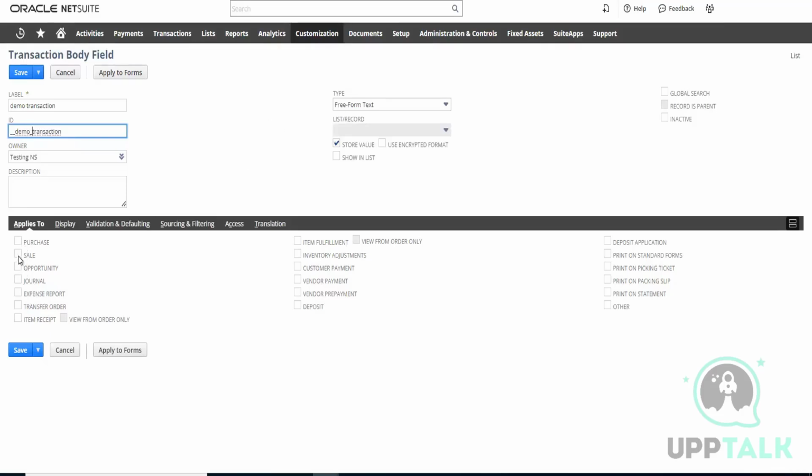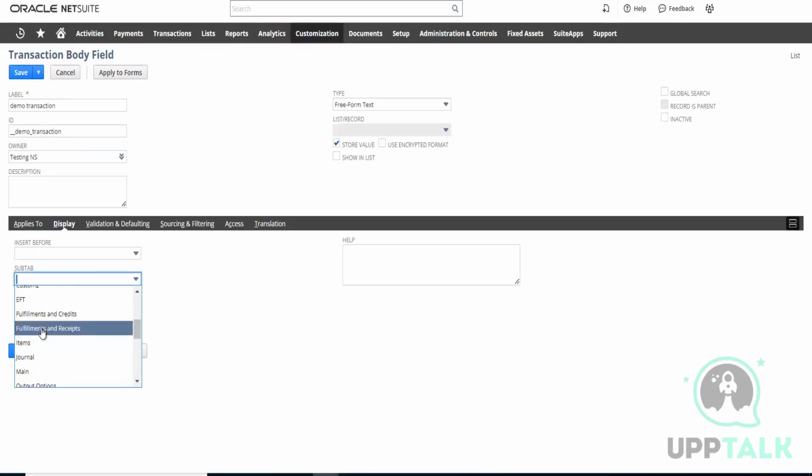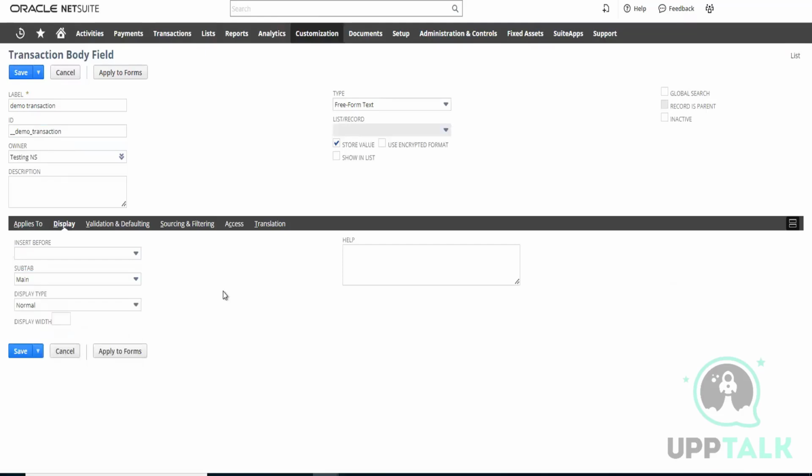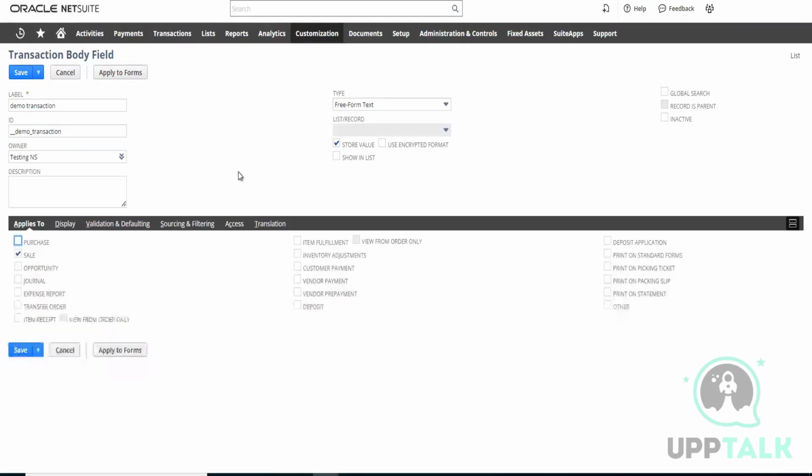So I've already explained to you, we need to select any of these: purchase, sales, or we can select multiple as well, and display as well. I have told you. Let's select main here. And sourcing and filtering access to a particular role. If we want to show it, we can select that particular role only, right? For now, let's just try to save it.